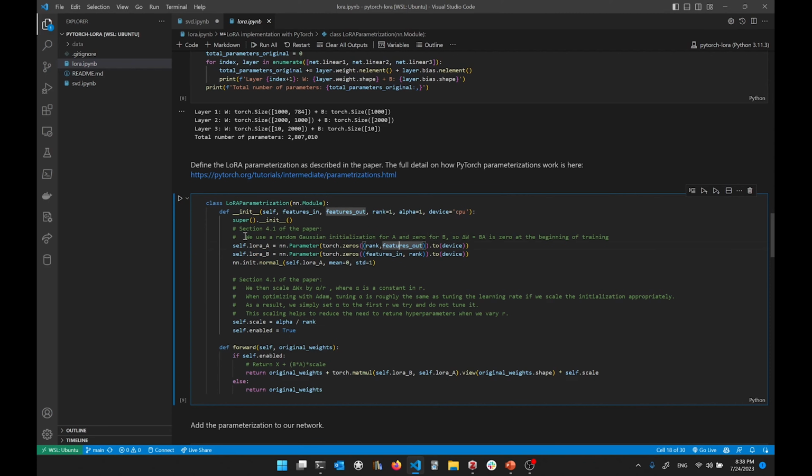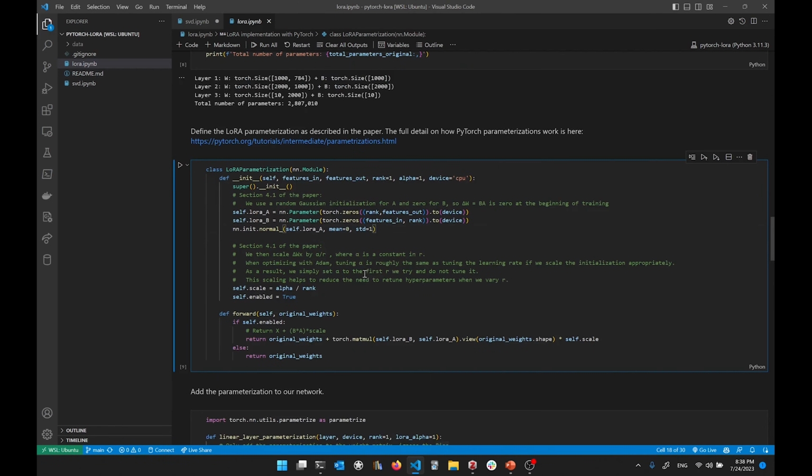In the paper, it's written that they initialize the B matrix with 0 and the A matrix with random Gaussian initialization, and this is what I do here as well. Then they also introduce a scale parameter. This is from section 4.1 of the paper, and it basically allows us to change the rank without changing the scale of the weights. And I just use alpha.